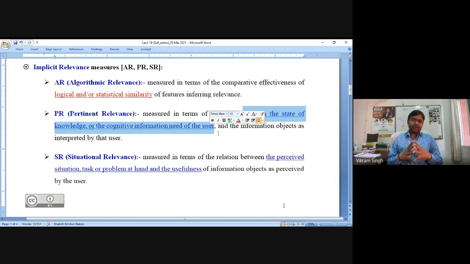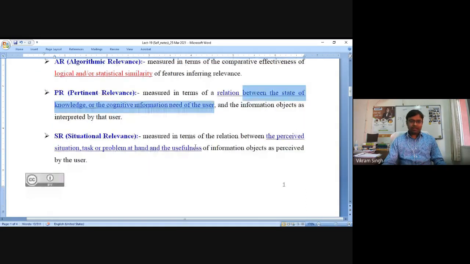So in pertinent relevance, you can have a relevance measure which captures the user's familiarity and awareness about the information objects, and his action, that is, how he can apply this interest. The positioning of a query term in the query is one type of it. We will take it up in an example. One of the recent advancements observed in these PR based measures is query term proximity measures, so we will be talking about this.